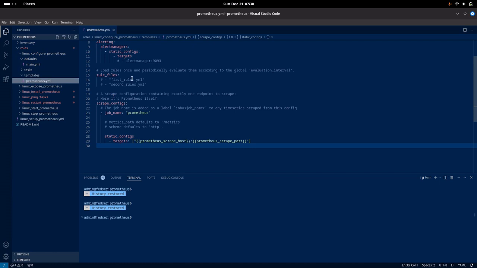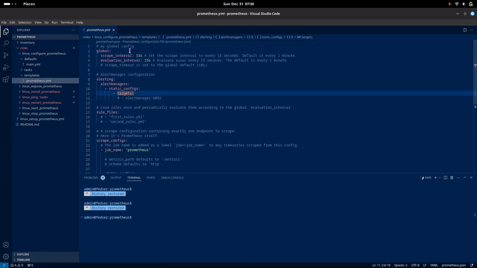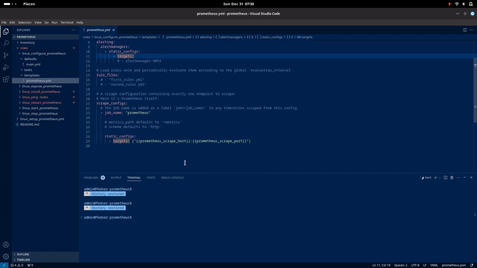Now let us have a look at the prometheus.yaml definition file. This is a default definition file, and the only thing that we have updated here is the static config section, wherein we are updating the target from which we are going to scrape the Prometheus metrics. This target is basically the Fluent-bit instance, wherein we are exposing the metrics on port 2021.